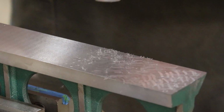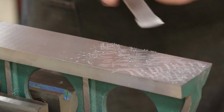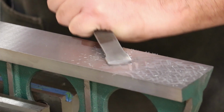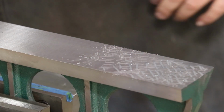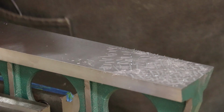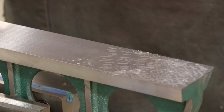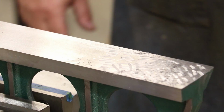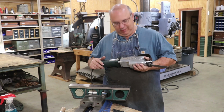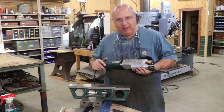I'm probably not actually pushing down. My part's moving around a little bit on the vise here. I probably should secure that, but when I start power scraping in a minute, it won't matter. But anyway, you get the idea. We're making those crisscrosses. That's hand scraping. I'm going to go ahead and go to power scraping because it's so much faster, and I need to get this done.